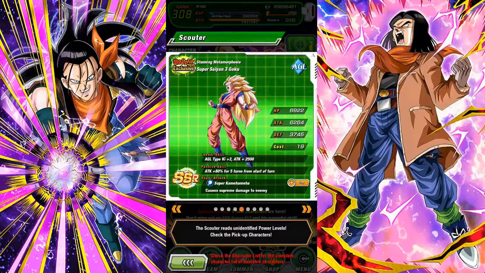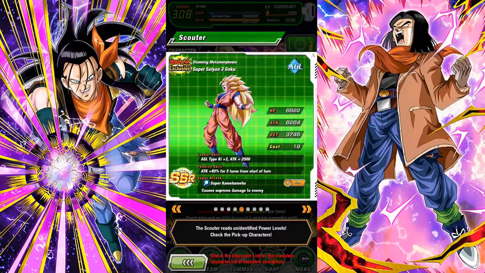Fifth and final Dokkan Fest exclusive unit, Super Saiyan 3 Goku. A solid unit, but not really the greatest. He's attack and defense plus 100% for 7 turns from the start of the turn when you Dokkan Awaken him. Leader skill agility type ki plus 3, attack plus 3,000. He was one of the original God lead cards for the agility type, and his link set's not the greatest for super agility.